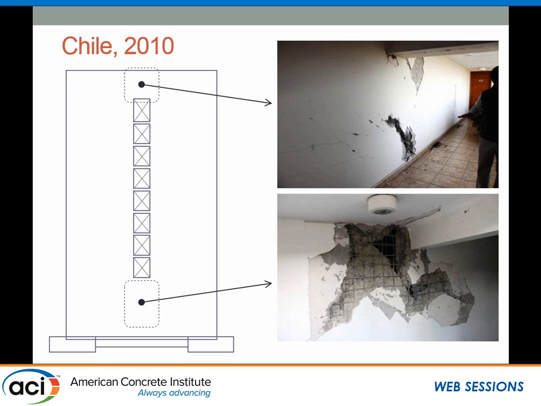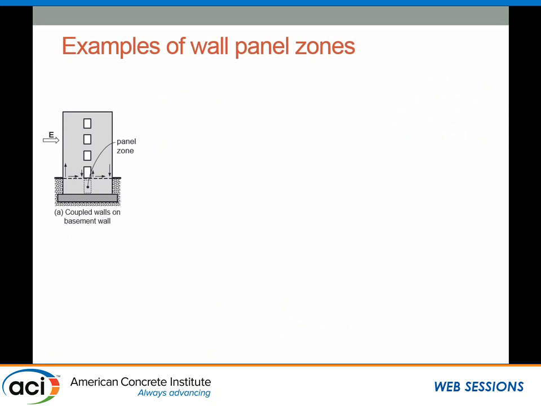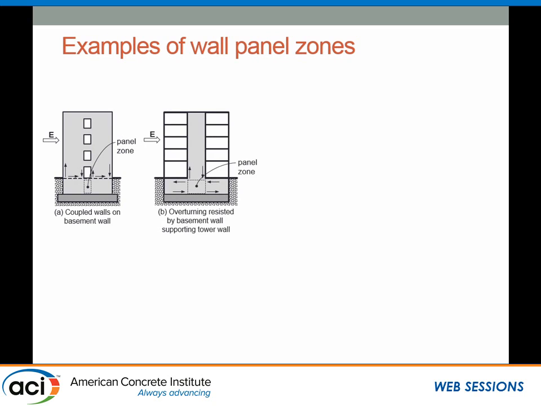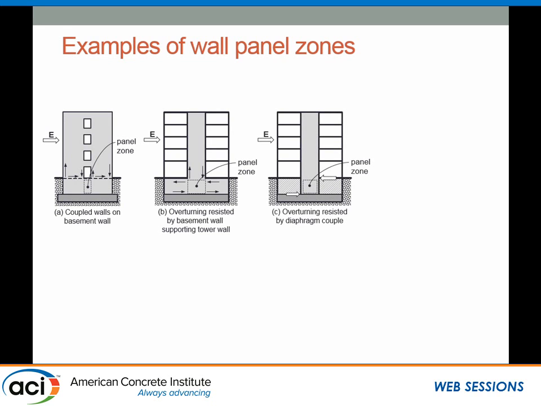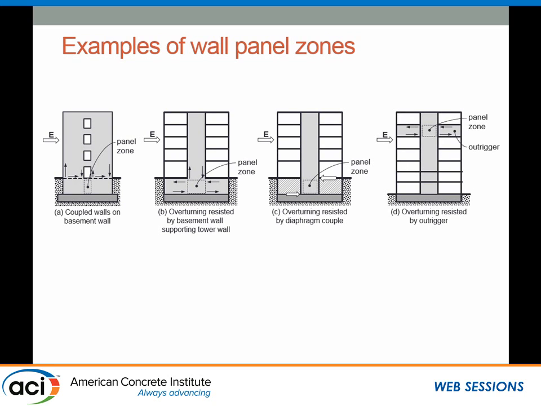This got me thinking that I must have seen this somewhere before. These kinds of panel zones — where you have a series of openings and then a solid segment that terminates them — occur in a couple of situations: walls sitting on basement walls, and cantilevered walls landing on basement walls, which is just like a giant beam-column joint. The shear problem jumps out at you when you see this. It also occurs in buildings with subterranean levels where the moment is taken out with a couple through the floor diaphragm at grade and slabs below. For taller buildings, we sometimes get outriggers, and the outriggers have the same kind of thing going on.